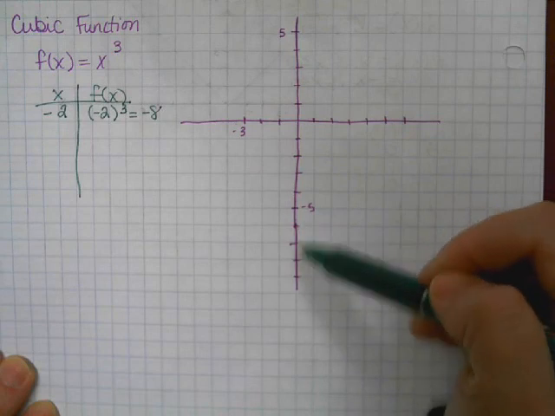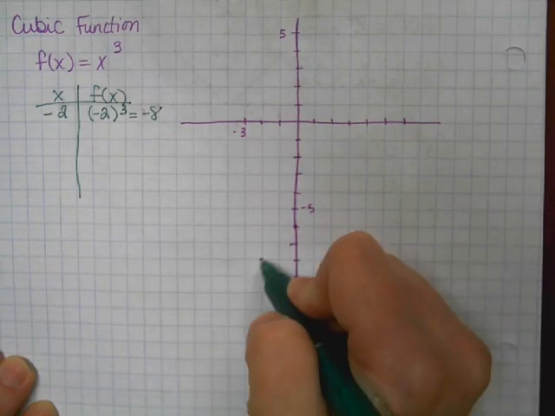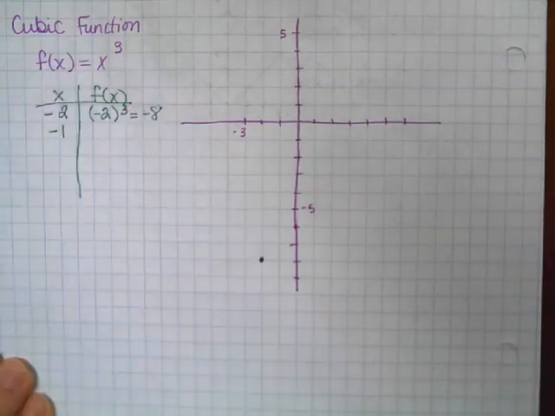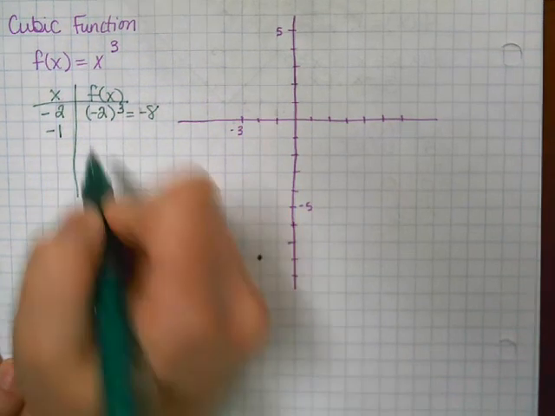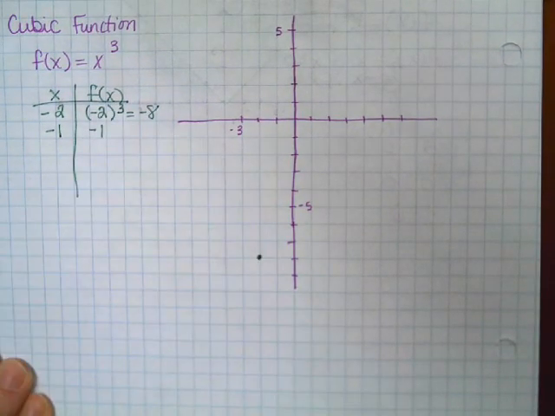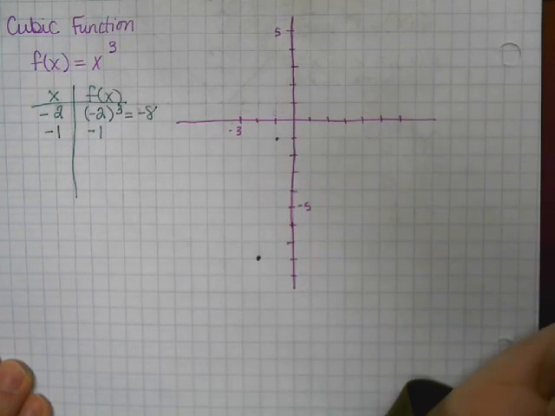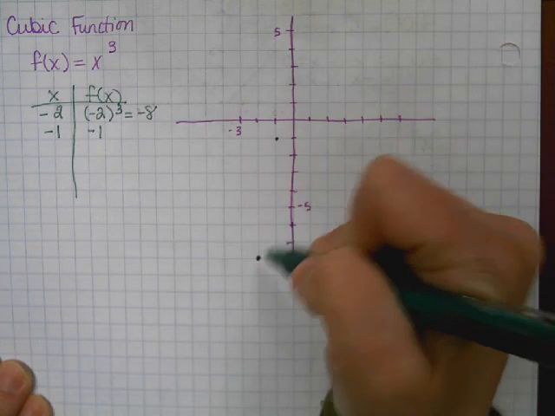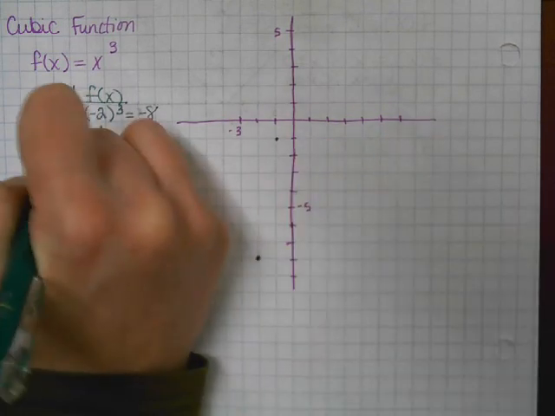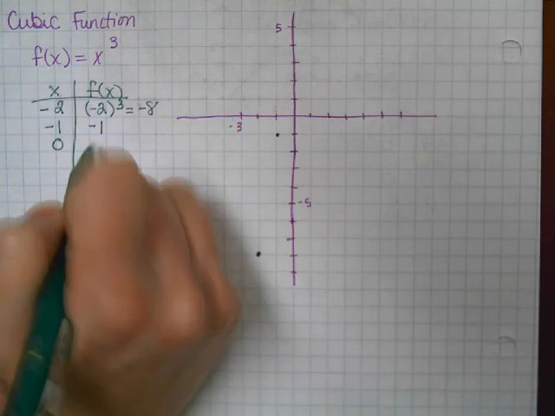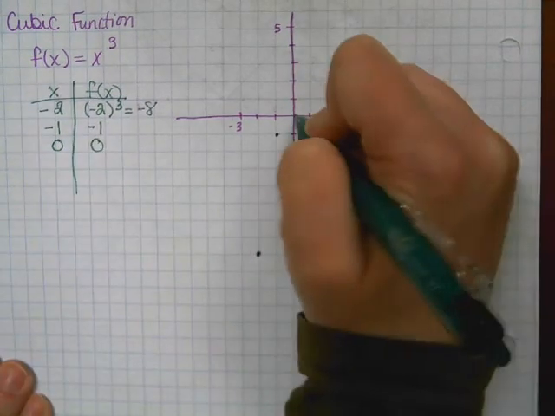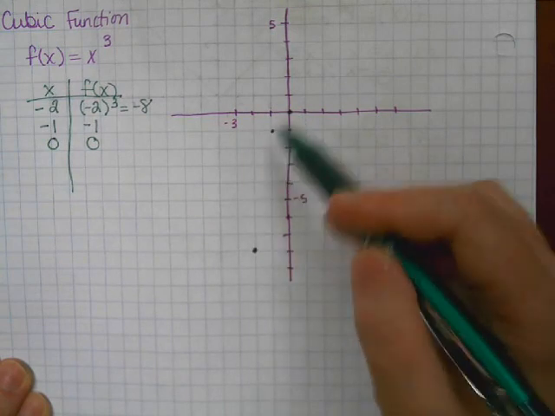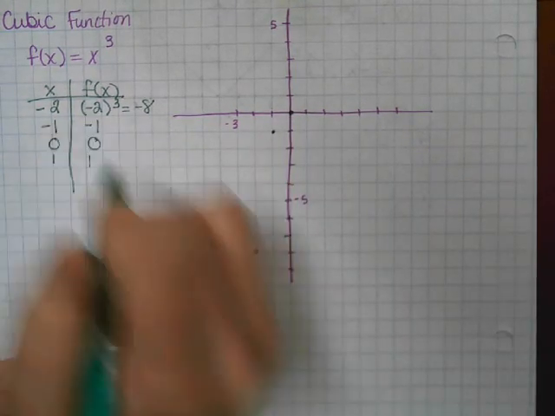At -2 here we have, let's see, 6, 7, 8, so right here. All right, that's pretty far down. Let's try -1. At -1, -1 times itself 3 times is -1. So that's way up here. All right, look at that gap. As x changed by 1, y changed by quite a lot. But here's where it starts to slow. At 0, 0 times itself 3 times is 0. That distance is much smaller than the gap between here and here.